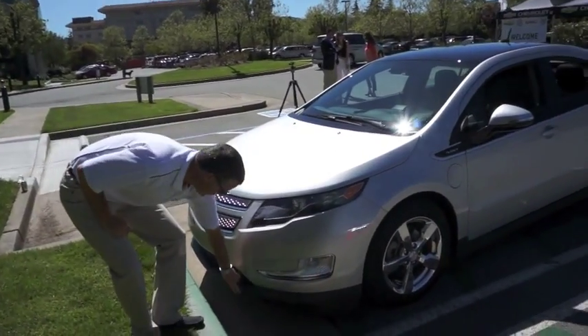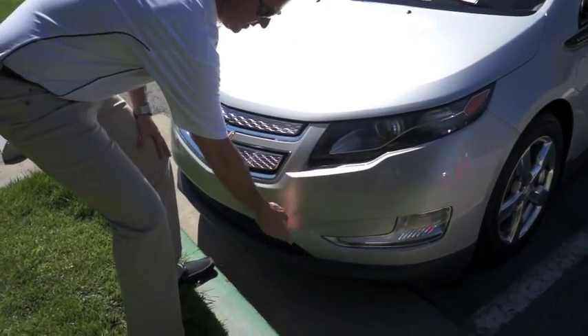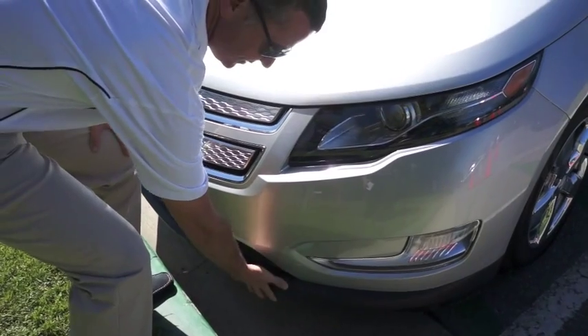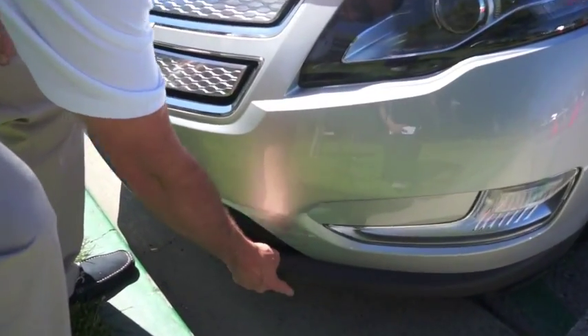This little lip right here — that's not just for design. It actually helps cut the wind early and send it around, as opposed to just allowing it to settle in the space. The fact that this little nub is here, and not here or here, is all part of science.